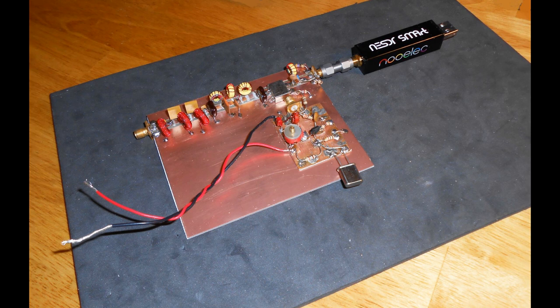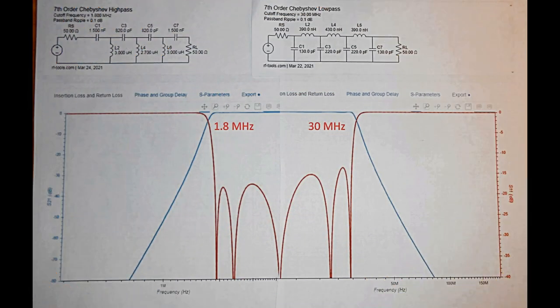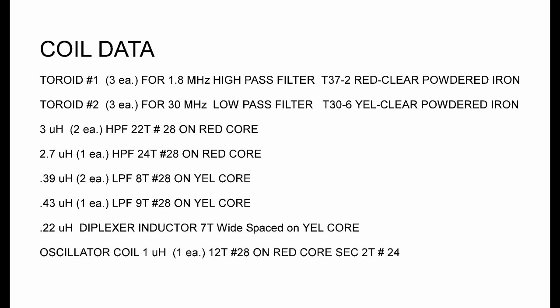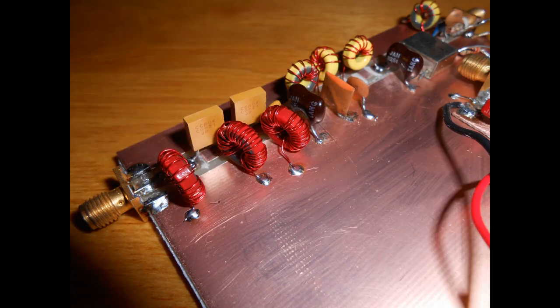So this filter is a little more than most people would attempt without good test gear, or at least one of those small software-defined network analyzers. Here's the basic inductor data. For winding the coils on those toroids, I adjusted nothing, got okay results, nothing's optimized, and again, a network analyzer would be a real help, or at least a generator and a good way to measure the RF on the other side. Remember to terminate the filter properly. I used a couple of 6 dB pads.